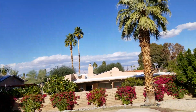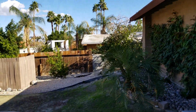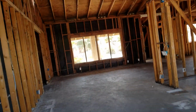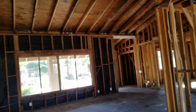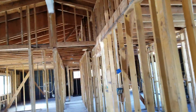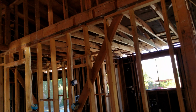But there you have it. We're starting to get done with this one here. So if you want something that is a project, okay, but for only $420,000 in South Palm Desert, there's many of them that sell in the 600 range. There's some that go 700 and above. I would say this 700-ish, if this was totally finished off, it could easily do. It would depend how nice you did it if you went beyond that.